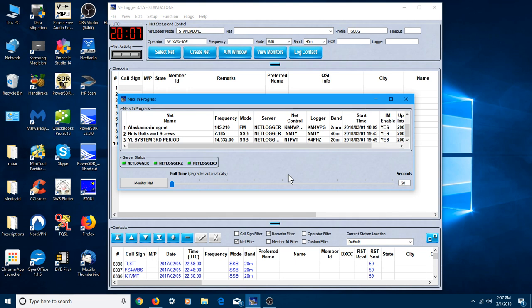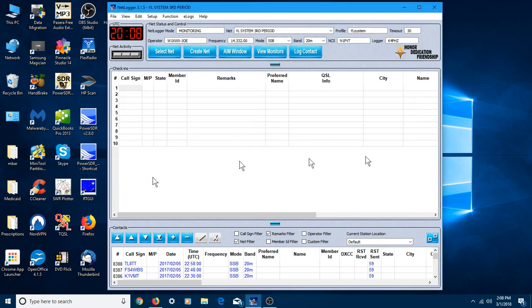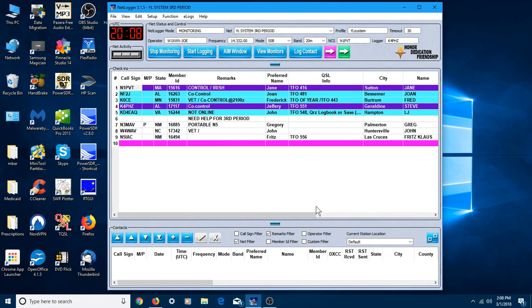into the radio net. So if we look at YL Systems third period radio net at 14.332 frequency, single sideband, and we monitor that, it'll go out there and get us the list of people that have checked into that net. Usually the top person is the net control. And from time to time, you'll see other dark bluish highlighted people that are relays in this. They'll go right down the list here, and all these people can do a little contacting with other people on the net or with net control.